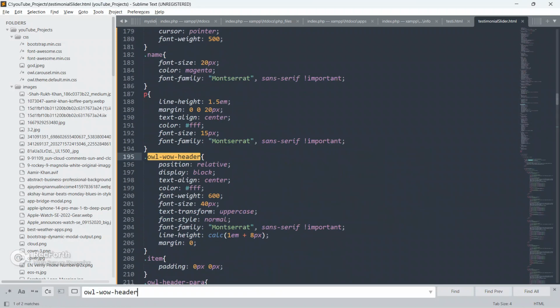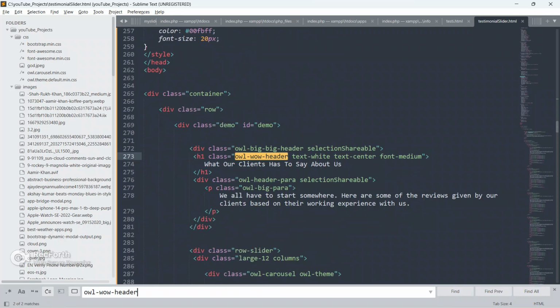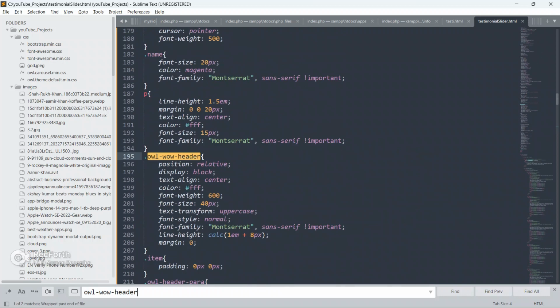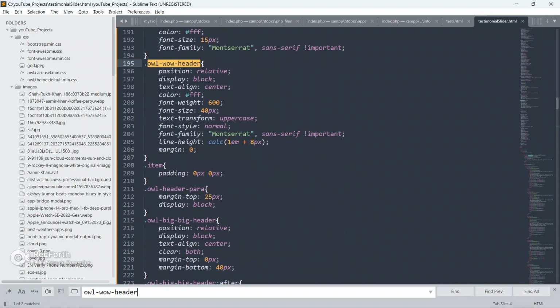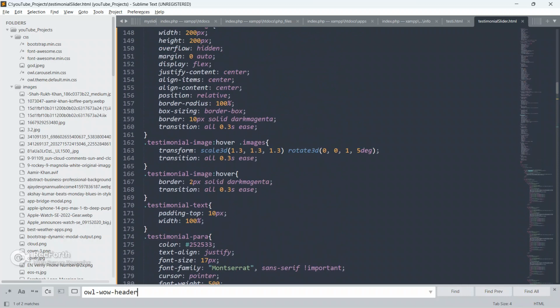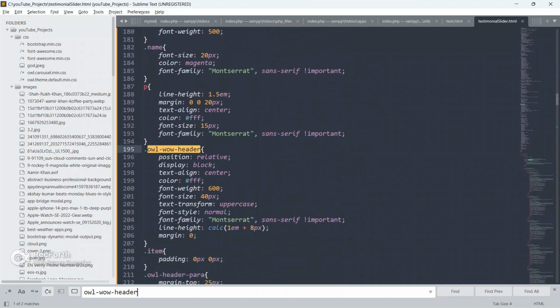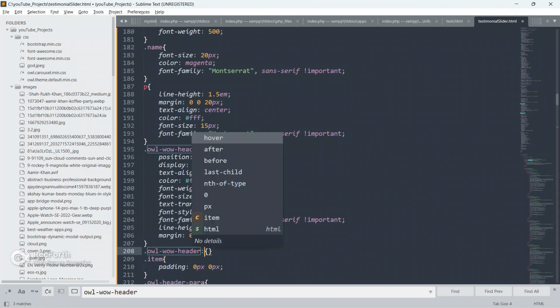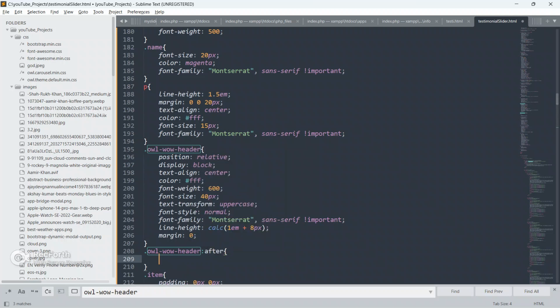Yeah, all big header. We have not styled it. So copy this and paste it here and give after.